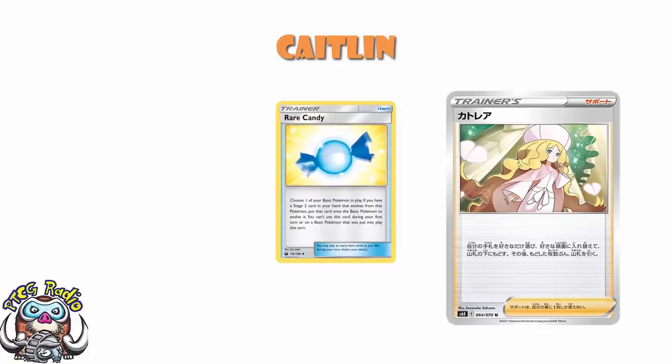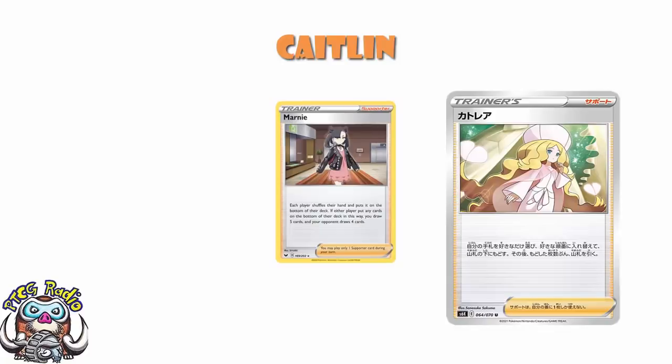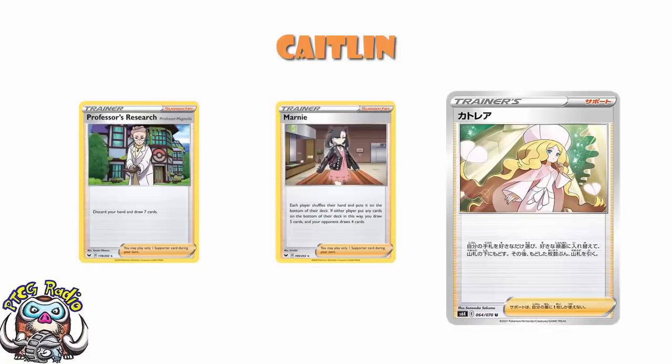It is a good option as a draw supporter, but it didn't work brilliantly last time we had it. And I hate to say it, ladies and gentlemen, but I am not sure it's going to work brilliantly this time. Because at the end of the day, you are lowering your hand size. And honestly, we've got some decent options. Right now, everybody's playing Marnie and everybody's playing Professor's Research. And does anybody think this could supplant them from some decks?